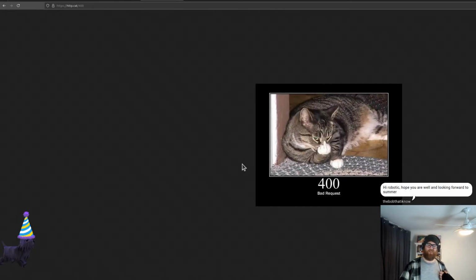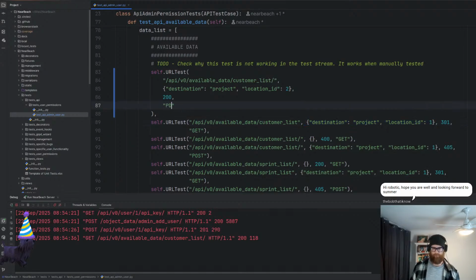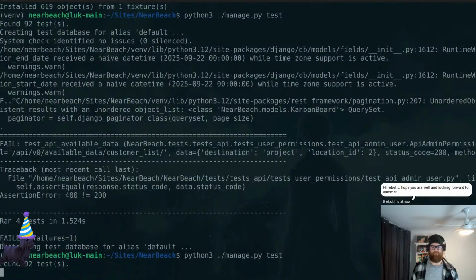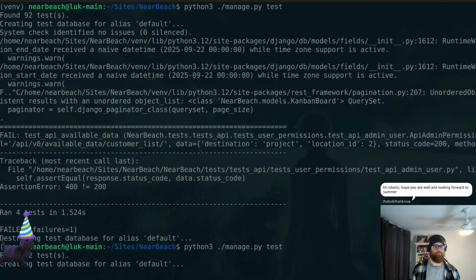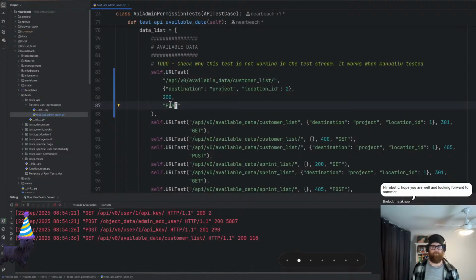So I shouldn't be setting this up as a bad request, because it should be the same as... I might have. Nope. Because, yeah, that's a bad request. We get 405 method not allowed.